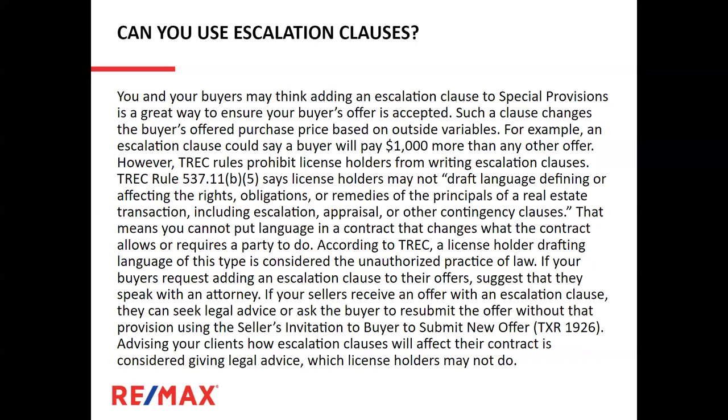So what you're really doing is trying to get the house under your maximum cap. If you say my offer is 240 and I'll do an escalation clause up to 250, then yes, if someone had an offer in there for 240 or 241, you may get that house. But as soon as someone offers 251, you're shot out of the water anyway. So it's not the holy grail that some people think it is. Basically, instead of going in at 250, which is your true top dollar that you'll pay, you try to get it for a little less with an escalation clause.